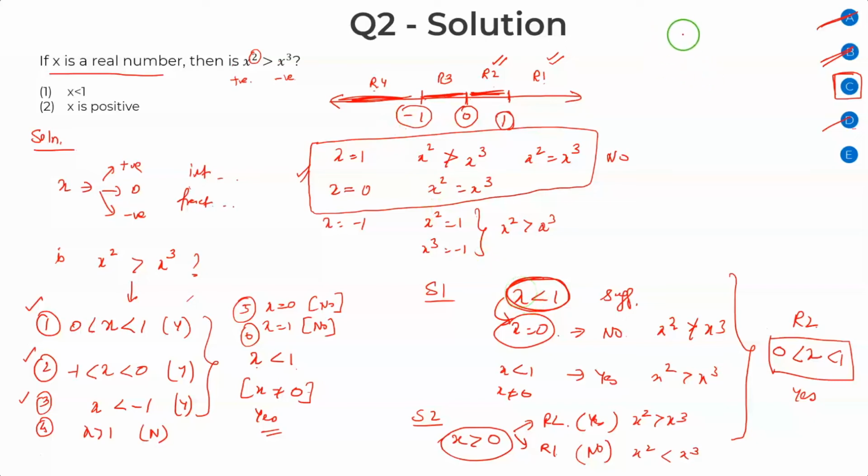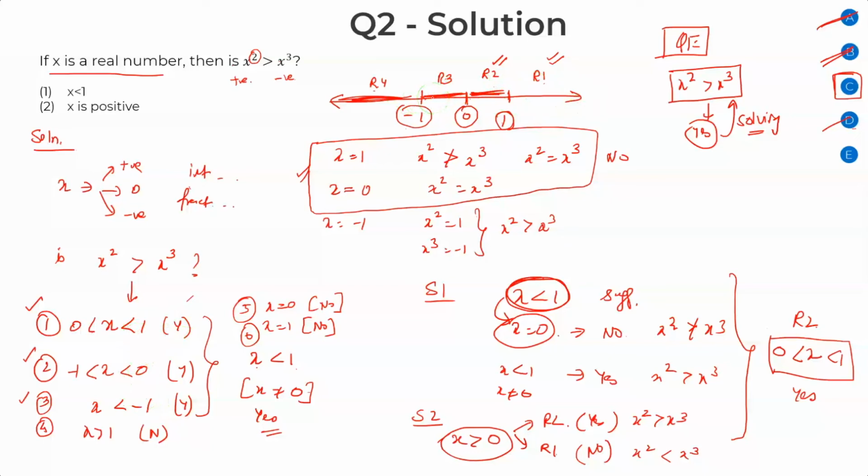However, keep in mind, if you know quadratic inequality, if you learn this well, then when you're dealing with x square equal to x cube, you can actually figure out when this would be yes by solving this. I'm not going into this because obviously that's not the scope of the discussion, but knowing quadratic inequality can help you figure out that the range would be 1, 2, 3. It will not be that difficult to figure that out, that when the answer would be yes. But in this case, as you noticed, finding these 3 regions was very easy if I know what my 1, 2, 3, 4 is.